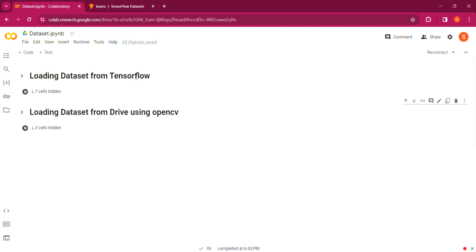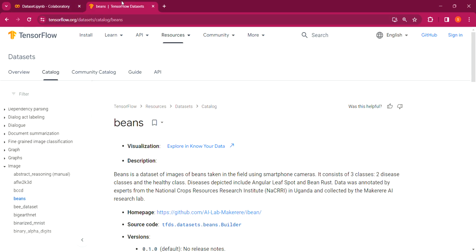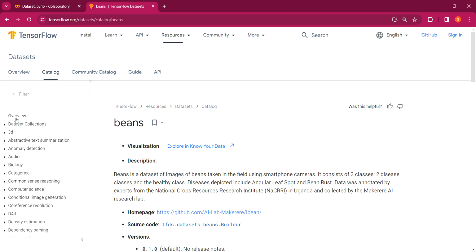The TensorFlow library has so many datasets. Now we'll come to this TensorFlow dataset catalog, where in the left section we can see many dataset categories.